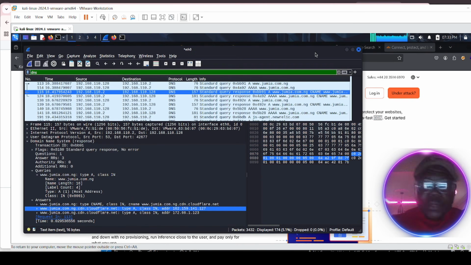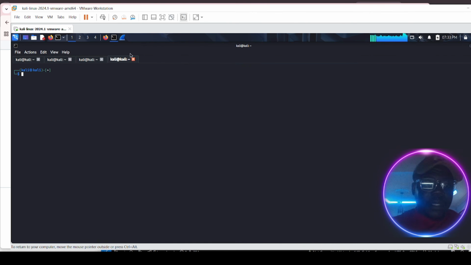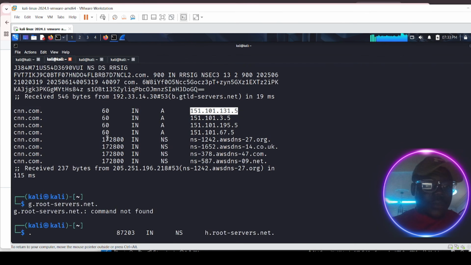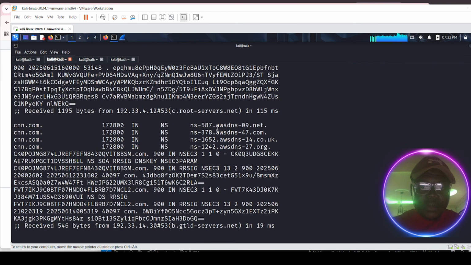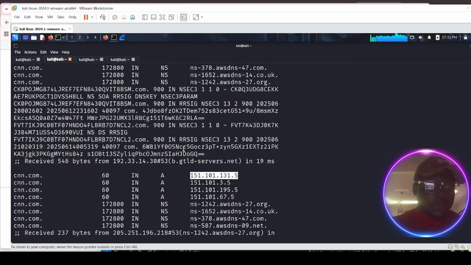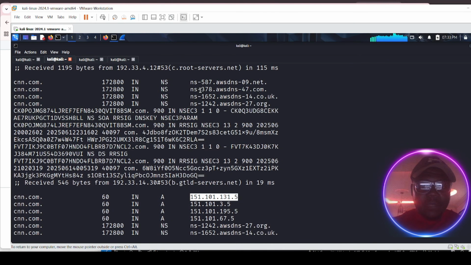We don't need this again. We talked about this. Let's come back to this part. We talked about AWS as the authoritative name server here.